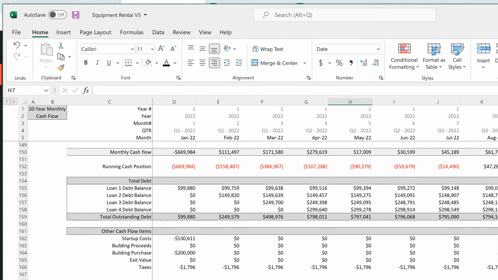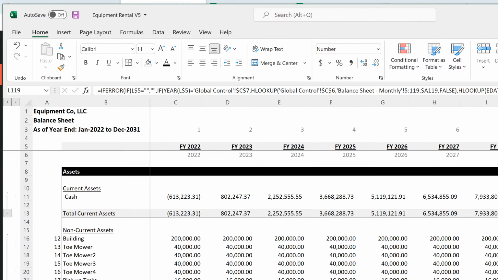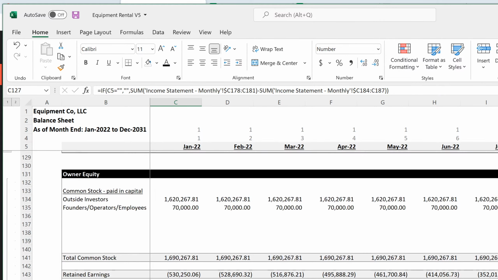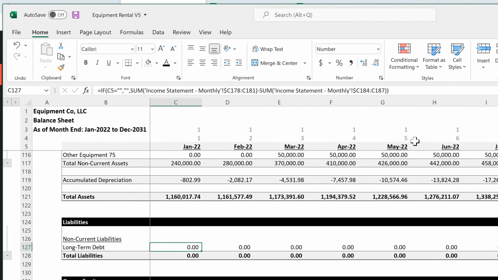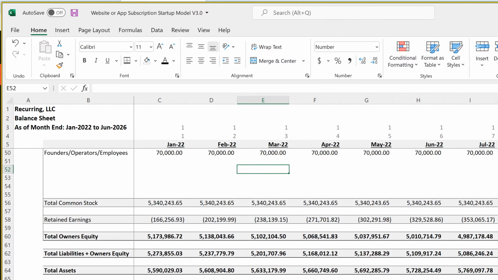No. Oh my goodness, I'm on the equipment rental model. Don't save. Don't save. How did I get onto that? I must have somehow just clicked.